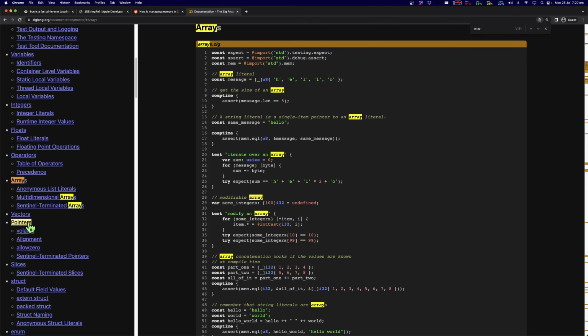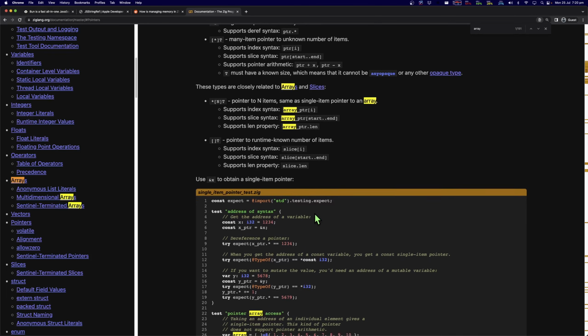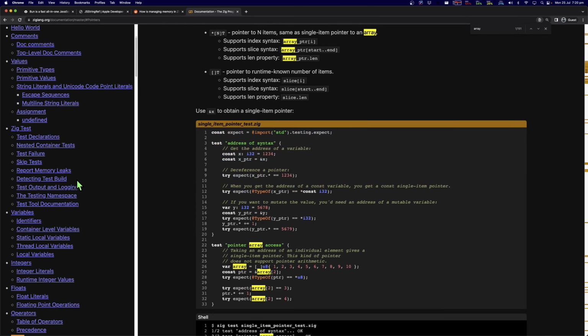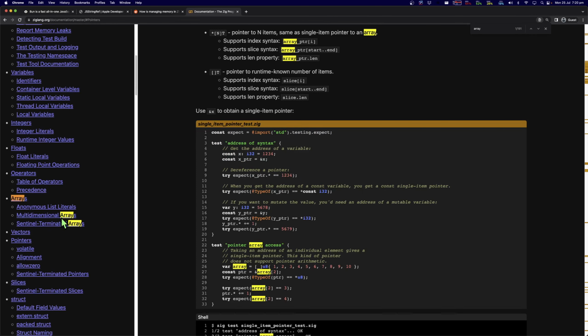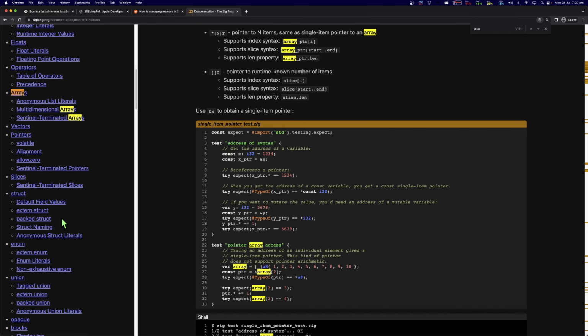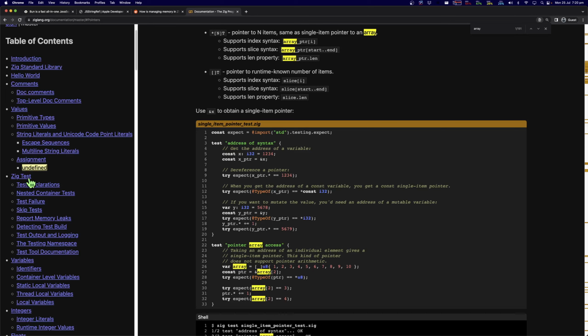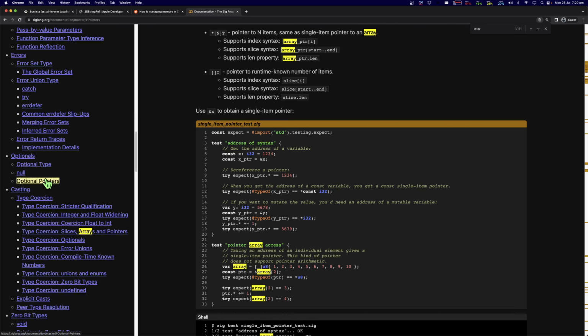Pointers, there we go. Well, it's just pointers, not really how it got declared on the heap or whatever. It's not part of the language, so you have to find the standard library part of it.